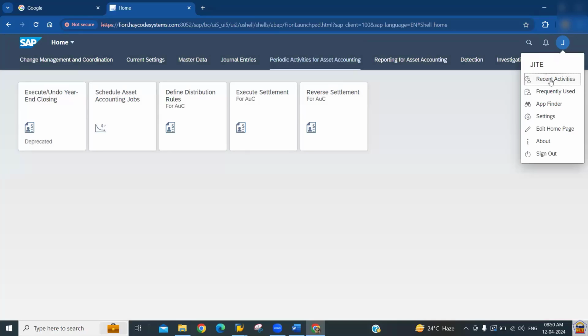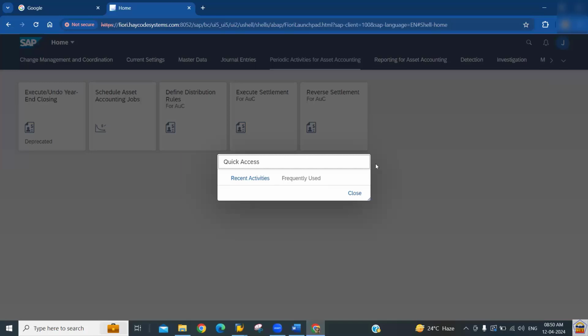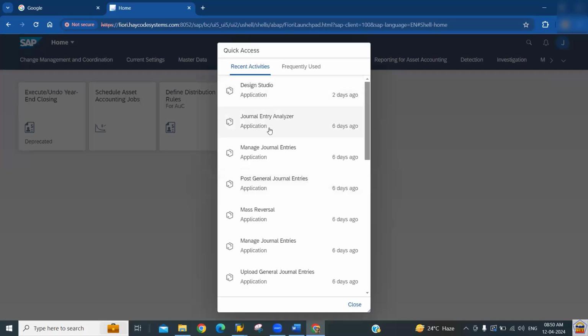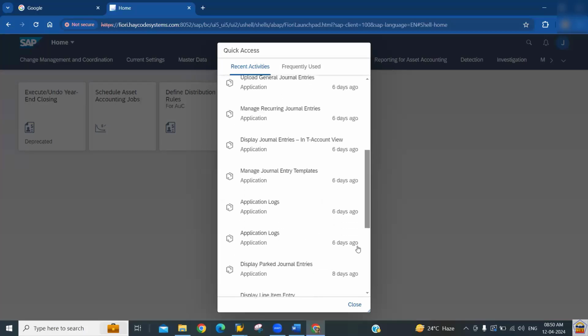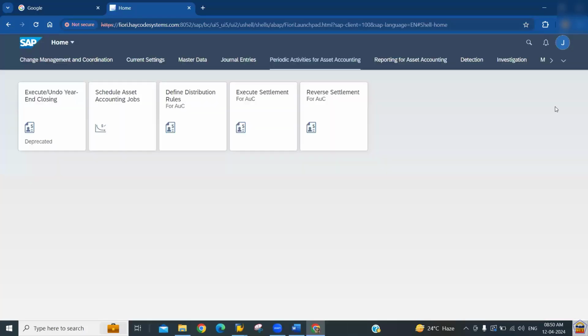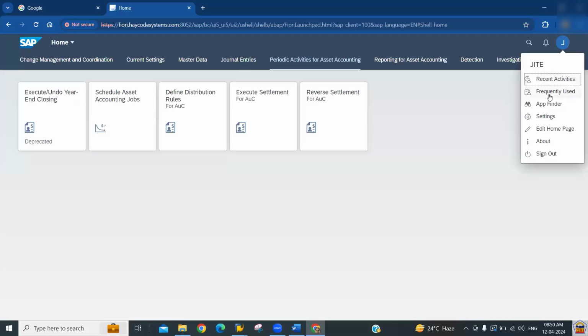Here we have the user information, so we can go and check the user and profile. It is going to show you all those activities which we have performed on this Fiori application. You can see how many applications I have used and when I have used them. All this information the system is going to give you. Then the next is the frequent activities performed by me, which will also be shown by the system. Find app: if you want to find the application on this or on this app finder, that will give the same effect.